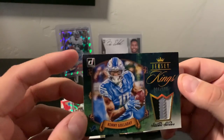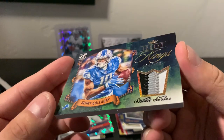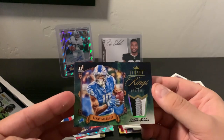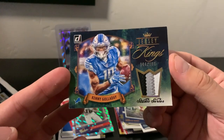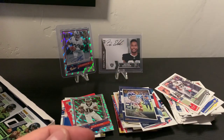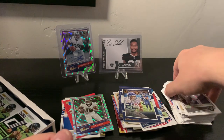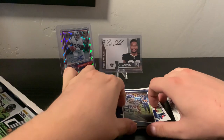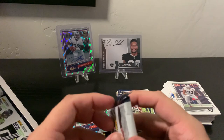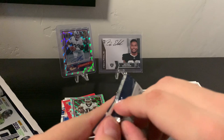A little bit of a white corner up here, it looks like, but it's a very thick card, so that's somewhat to be expected. Same with down here. It's not a card that I would get graded anyway, but very, very thick card. Looks super cool. I actually don't even know if I have a sleeve that'll fit this right now, so we're going to have to just set this aside carefully here. Super cool. I actually have a couple Kenny Golladay cards coming in the mail from eBay right now. I think he's going to have a really big year this year, so be on the lookout for that.